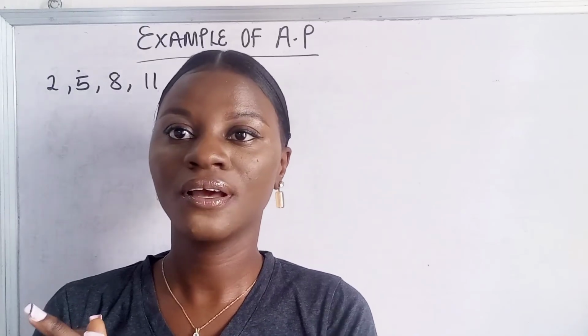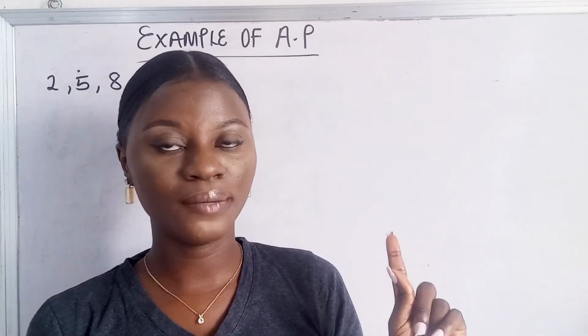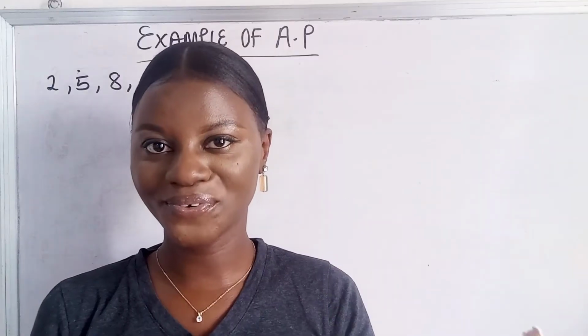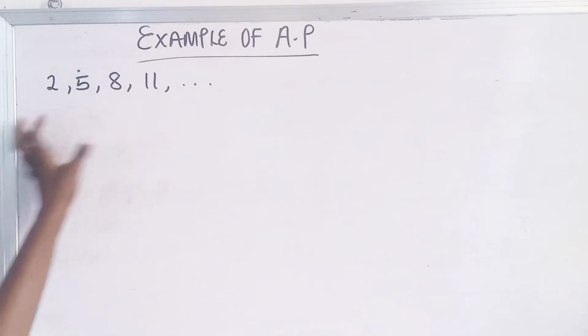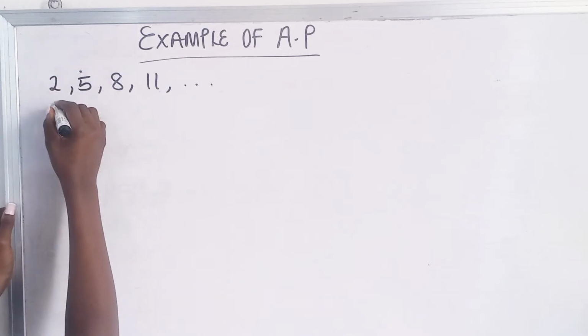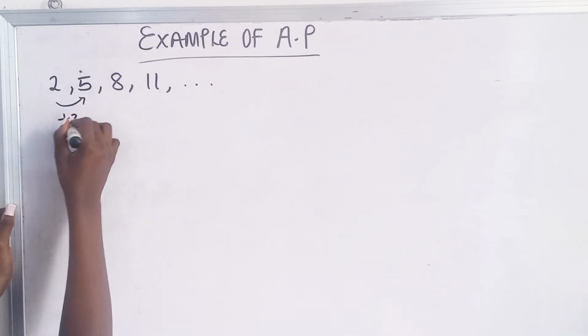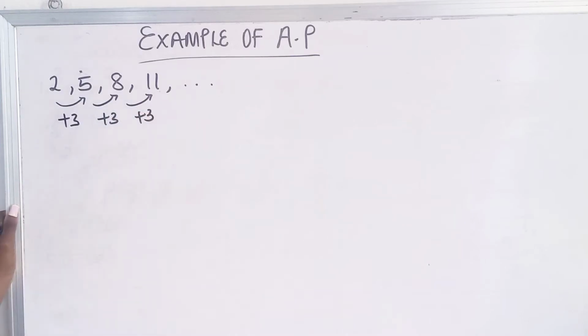So today we'll be talking, or we'll try to solve an example of an AP. When you hear AP, you know it's called arithmetic progression. Okay, now let's do this. Given a sequence, we said you have to check the pattern. That way you know it's an AP or a GP, that's the arithmetic or geometric progression. So this way we know that, moving this way, you had to add 3, 3, 3. Now, how do we get the formula?